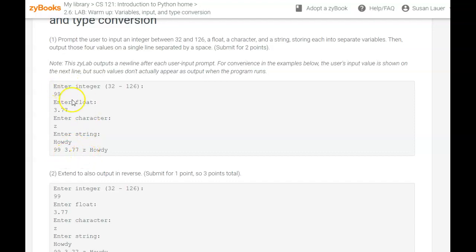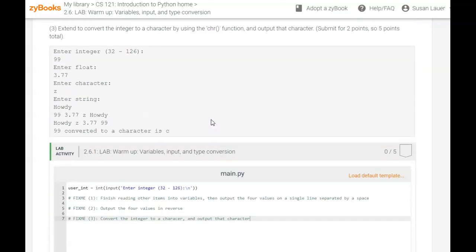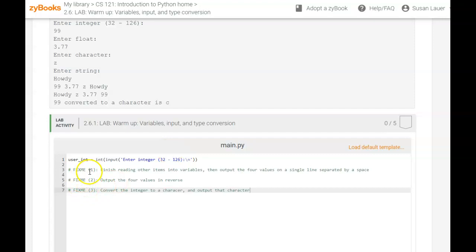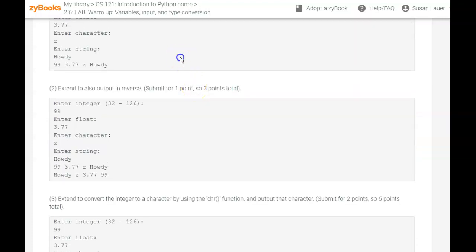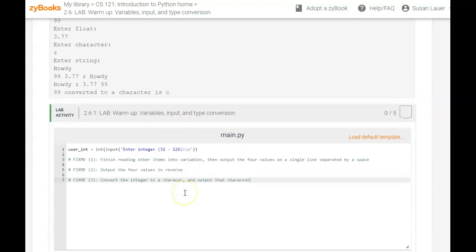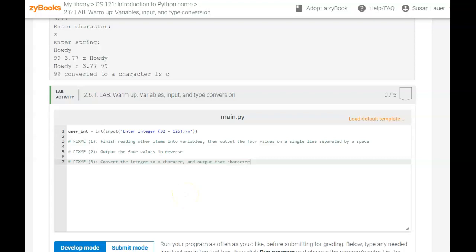So you could copy these lines exactly how they are and just put them in your print statements. But you're just going to follow the directions pretty easily. So in here, the fix me 1 is this first part up here, and then fix me 2, and then fix me 3. So you want to put the lines of code where they belong in this lab. Reminder that you can come see me at my office hours or ask for separate office hours so that we can go over any of these if you need to.